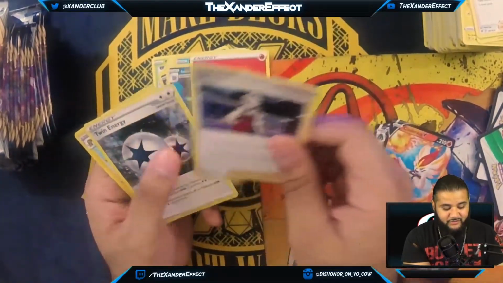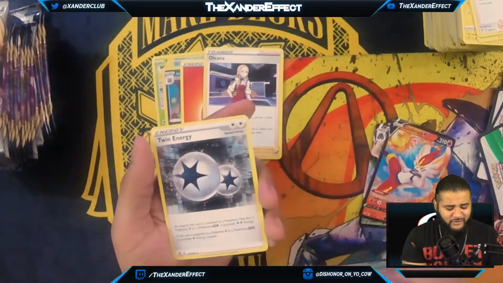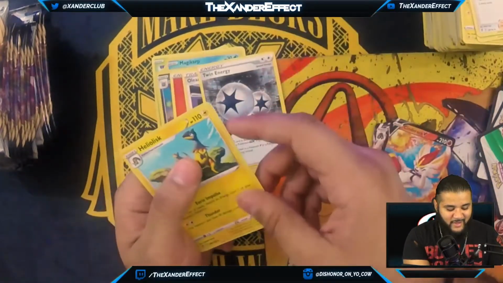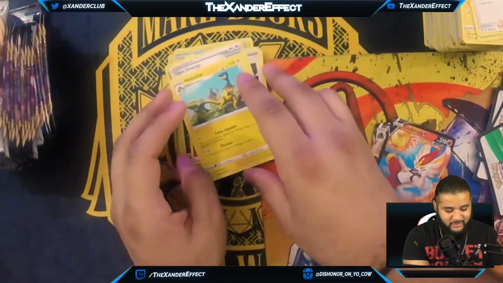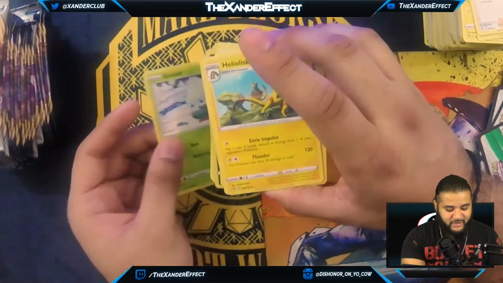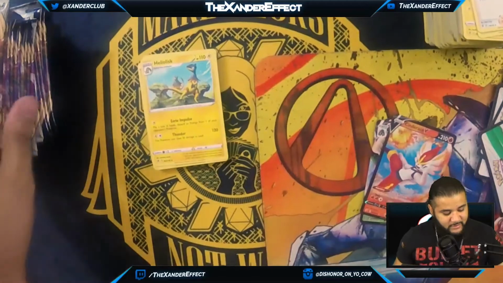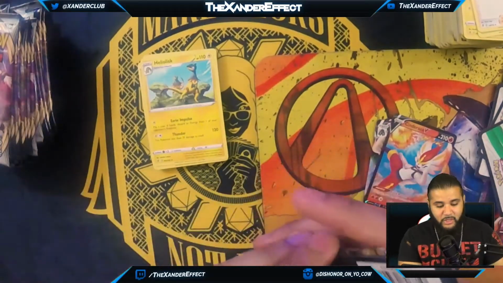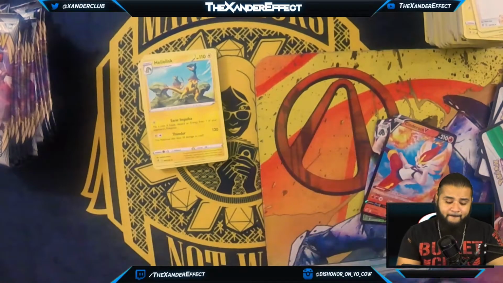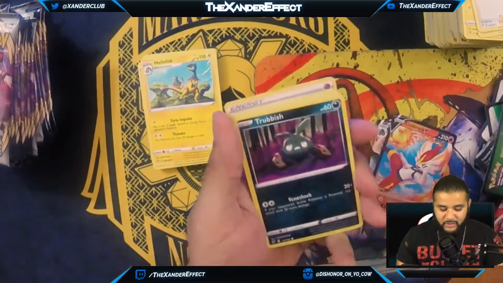Got an Energy, another Oleana, a Twin Energy, but this one's not a Holographic Full Art Twin Energy. And a Heliolisk. Okay. An Eerie Impulse, flip a coin, discard an energy from one of your opponent's Pokemon if heads. Okay. Not too bad. Could be better. Granted, it could be worse. It could be a lot worse.